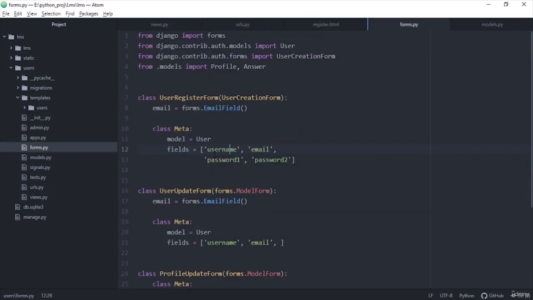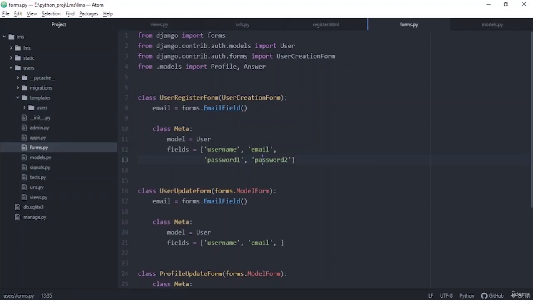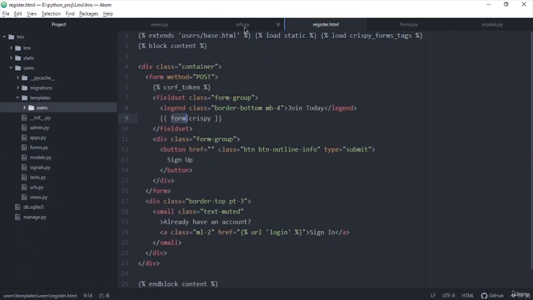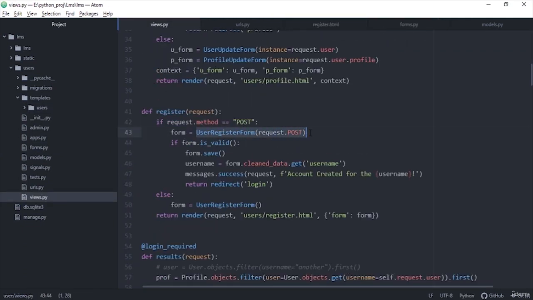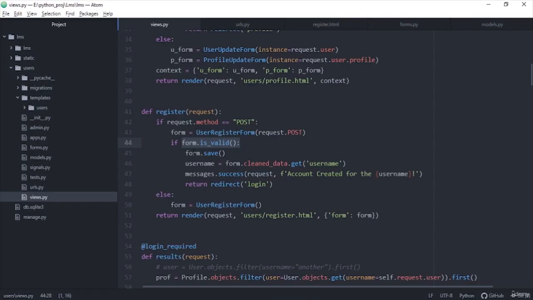It will just fill the respective values to the form. So it has four fields, right? Username, first user will be assigned to username, the email will be assigned this, and password and password 2 will be assigned. And we are creating a form object as well, and then we are validating the form. If the form passes all these without any errors, then we are safe to create a user. So if there is no error, we can save the form.